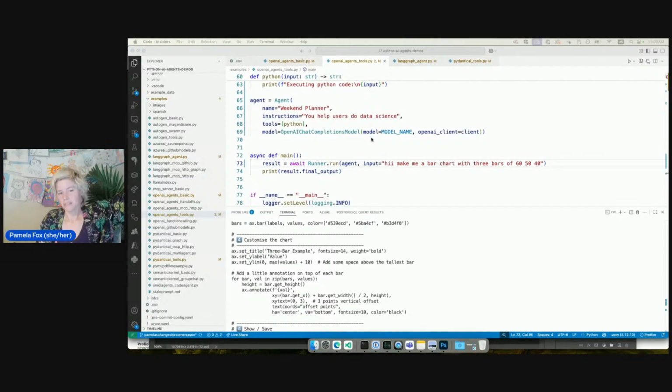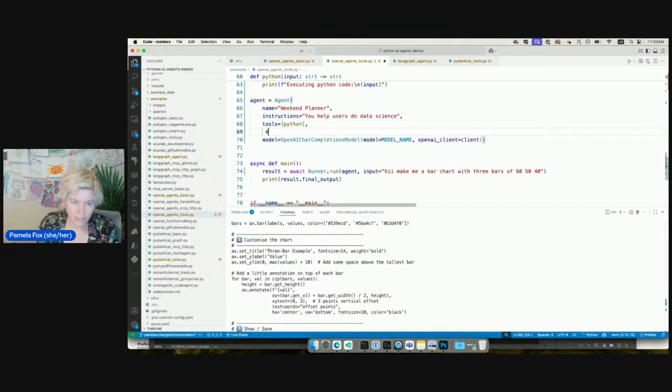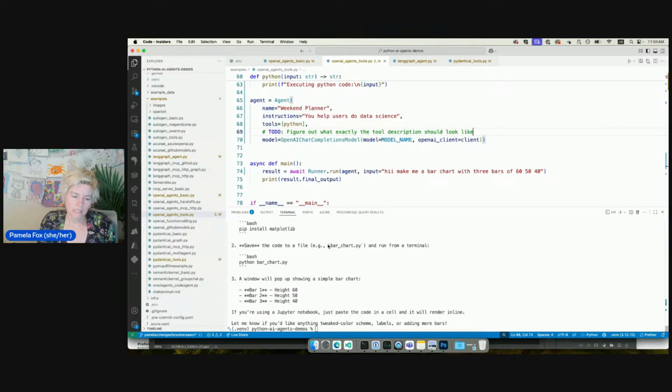So I don't think I've quite done this right. Let me put a to-do here: figure out what exactly the tool description should look like. Because what I'm trying to trigger is what it was trained for, a specific code interpreter tool. If we give it exactly the right function description, it should be able to call on its training and give out just Python output. This doesn't look correct because it also has instructions, so I need to figure out what that should look like.